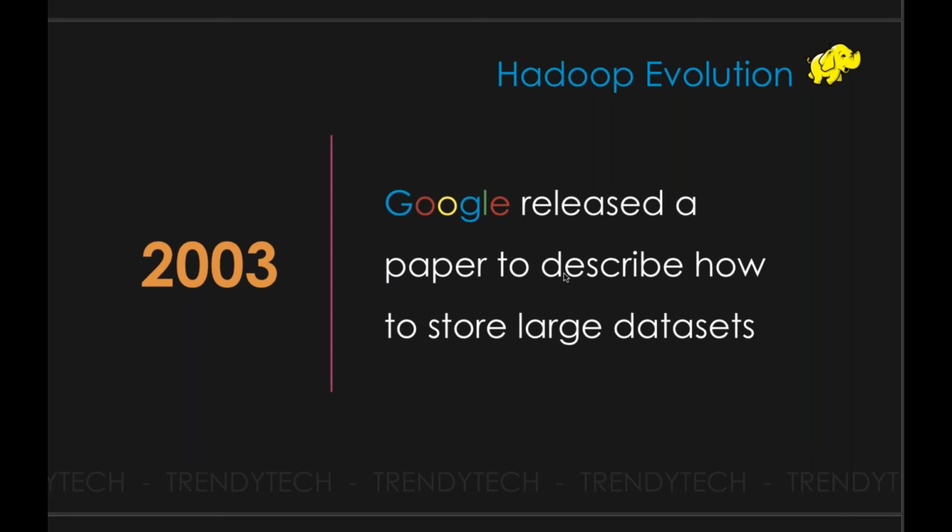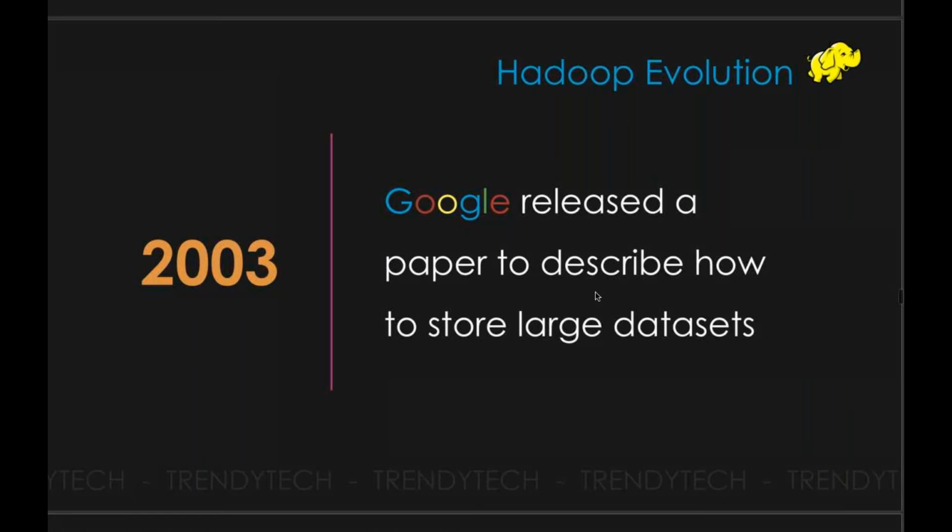For example, let's say you have 10 terabytes of data and you have 1 terabyte of hard disk in a laptop. Can you store this 10 terabyte data on one machine? No. So Google gave an idea of how you can divide this 10 terabyte data into multiple small parts and give it to different machines. So this was the idea given by Google, right?